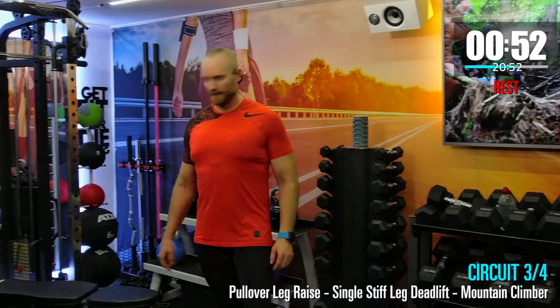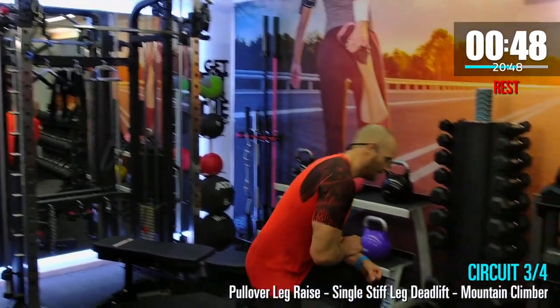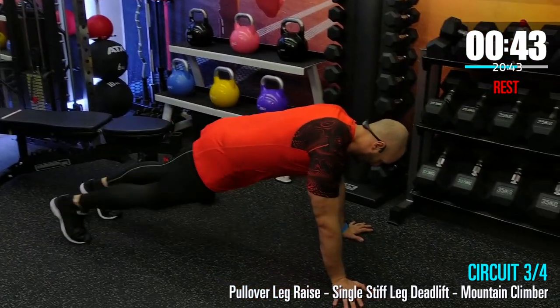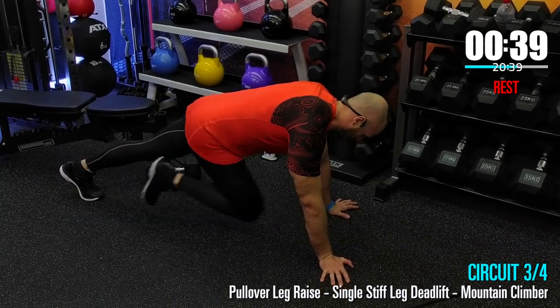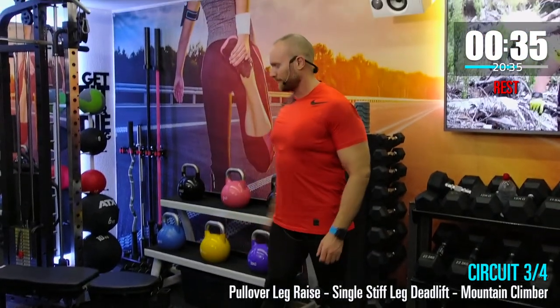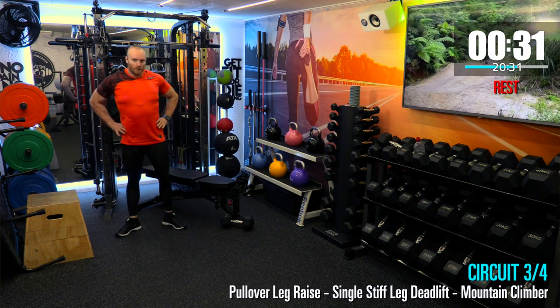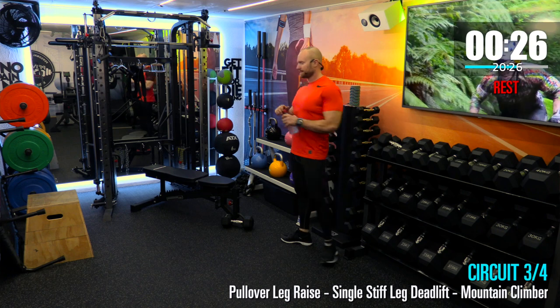And last but not least, we got a core slash cardio exercise, mountain climbers. Wanna come down into the plank, move the knee to the chest, slow and fast and slow and fast. Different variations. Yep. Get some water, 25 seconds.